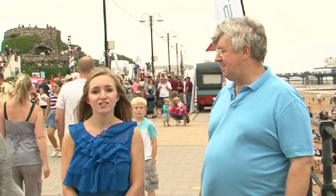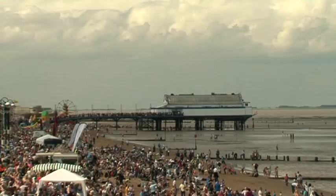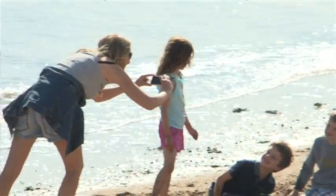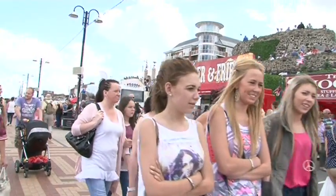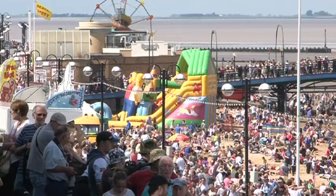Hello and welcome to the second annual Cleethorpes AIRSHOW, the largest collection of aircraft from our armed forces and from the private vintage collectors in our region, and the only airshow to take place over the beach. And it's not just in the skies where the airshow takes place. Over 120,000 visitors have come for this two-day festival of flight to see the displays, as well as the exhibitions, stalls and demonstrations on the ground too.